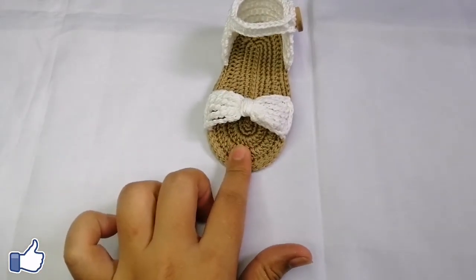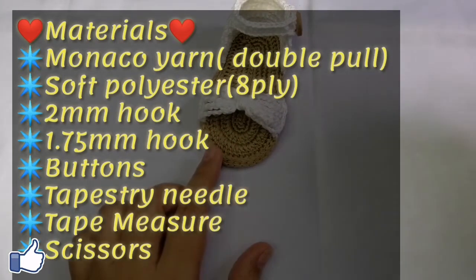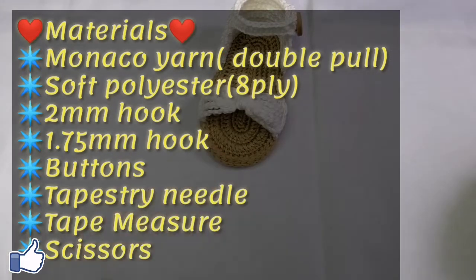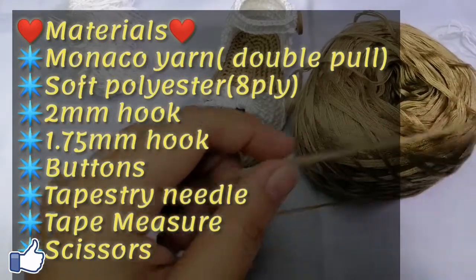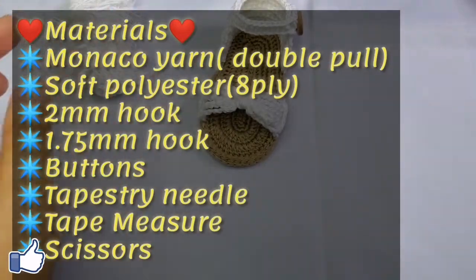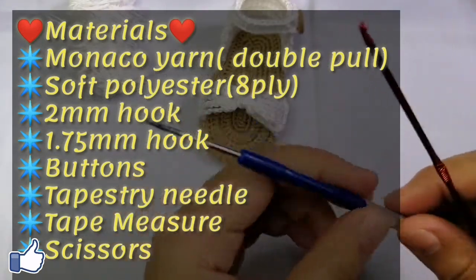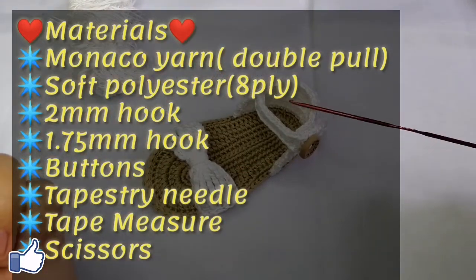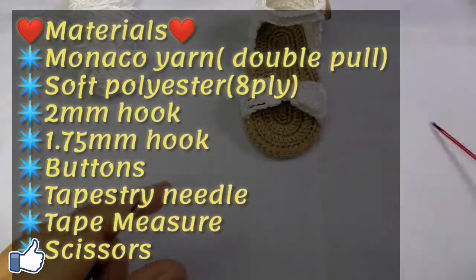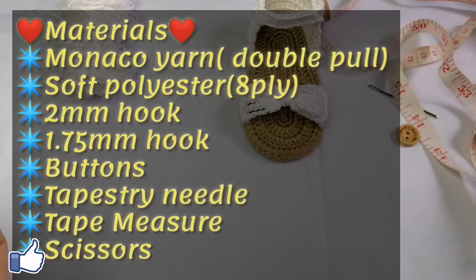This is not my original design. I got the inspiration photo from Pinterest. I'm going to use the local yarn, Monaco yarn. Double pull tayo sa Monaco yarn. Okay? And then, the 8-ply na soft polyester. And then, I used 2 different sizes of hook: 2mm and then 1.75mm. The 2mm hook I used is for the sole, and then the 1.75 I used for the ankle part of the baby shoes. Okay, and then button, of course, our darning needle, and then our tape measure, and our scissor.